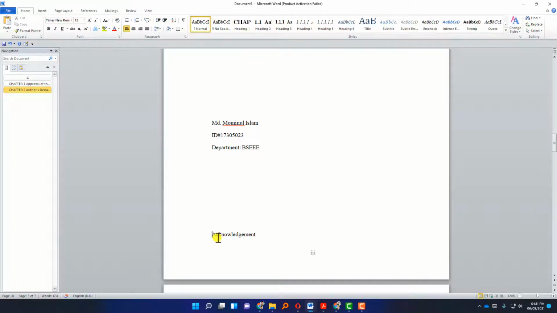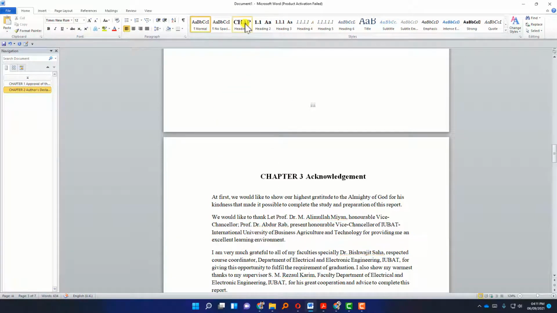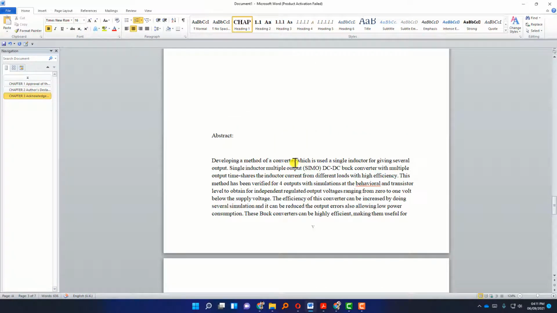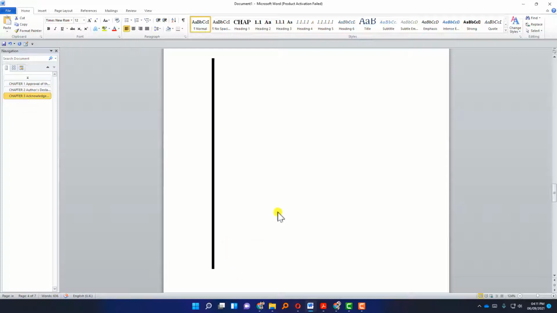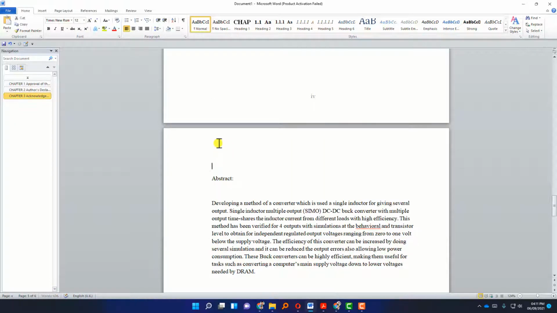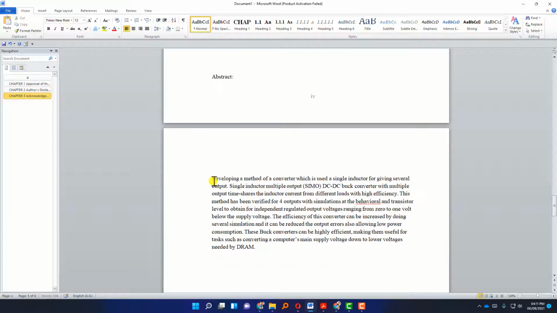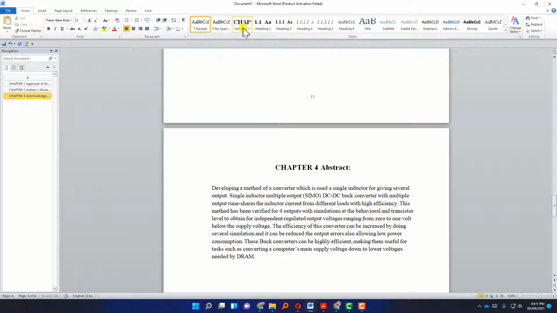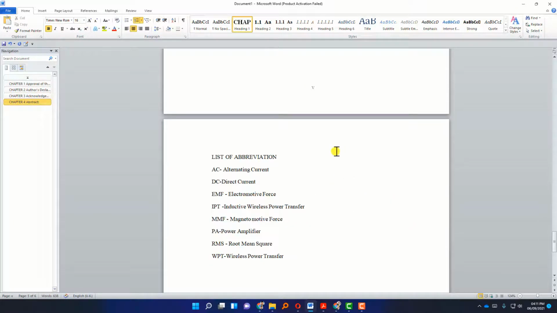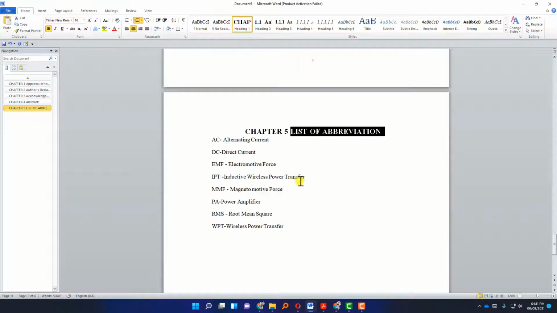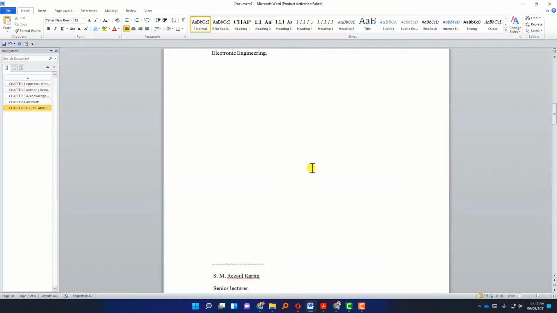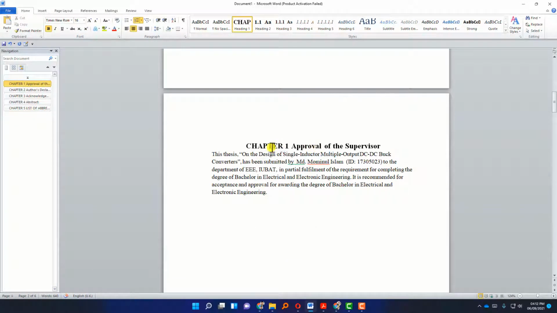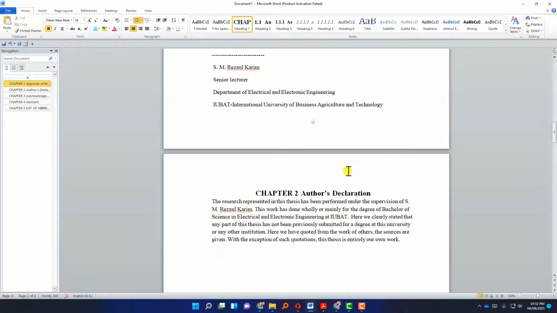Acknowledgement. So space, click Chapter 3, it is showing Chapter 3, no problem, and there is a lot of space. Let's cut it. Okay, now click it and make it Chapter 4, and click it Chapter 5. Okay, and now I'm going to cut this chapter name from here, because I don't need the chapter name after the supervisor section or everything.